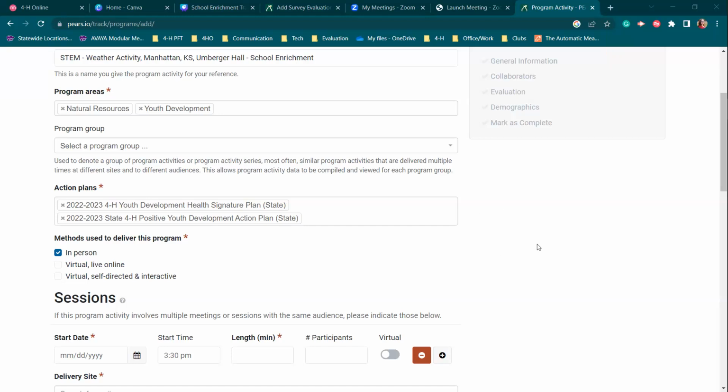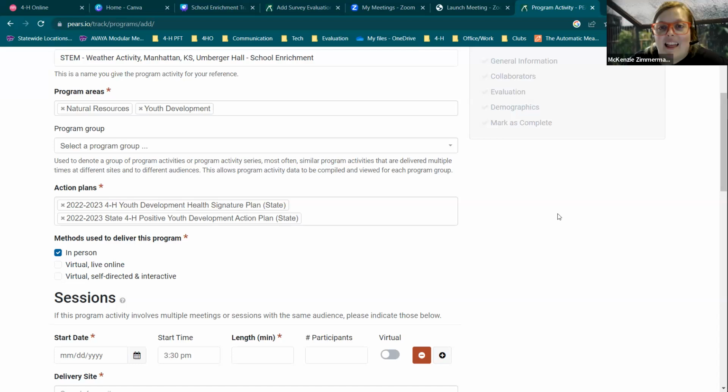Yeah, no, that works. I am very blind with anything that has to do with school enrichment. I was basically thrust into this. Nobody in my office knew anything about my job. I'm going off of the two people before me, the notes that were left. So yeah, if we could talk, because there's a lot of questions that I'm having. Sure, yeah, that's fine. We can totally do that.